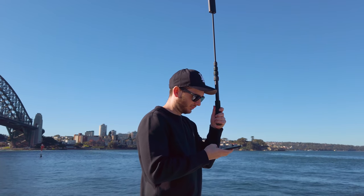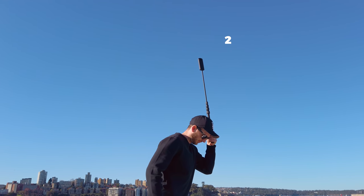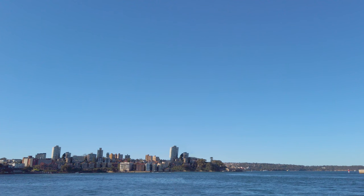While I would recommend using a monopod if you're shooting indoors, the majority of the time it would be too risky to use one outdoors. So a safer option is to put your camera on a selfie stick and hold it above your head. Using a self timer will give you time to move your hands away from the camera and hide underneath it as best you can. Don't worry — it's easy to remove, blur, or cover yourself later.